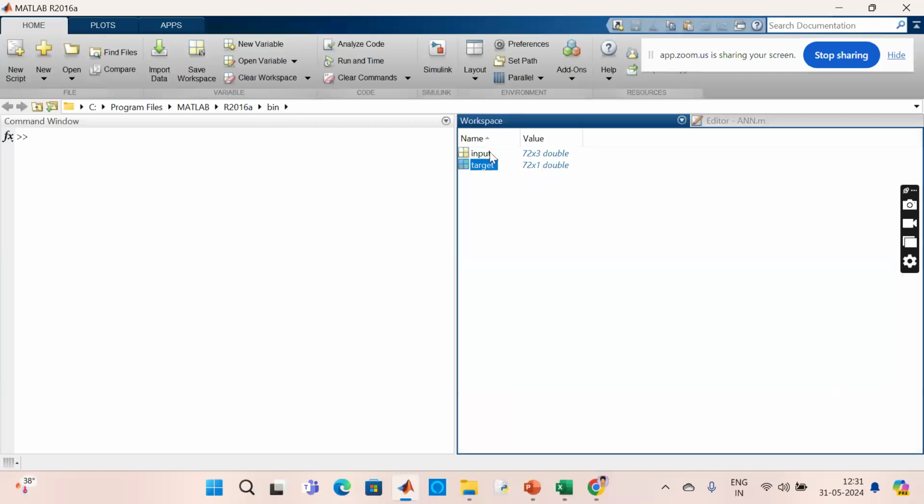So now the data was dumped here in the workspace as input and target.